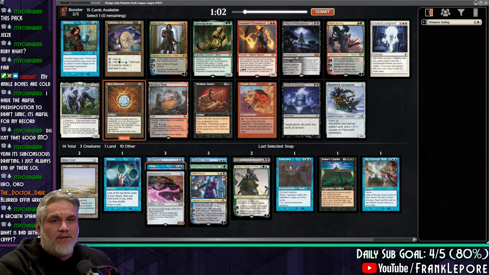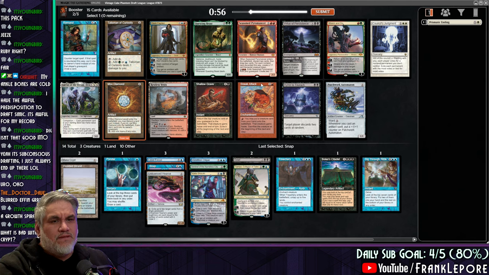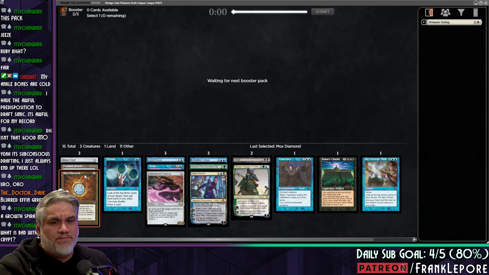I do like Mox Diamond. It's probably better than Talisman here. Spec's really good. Sneak Attack, Renin 6, Hymn to Tourach. I do like Talisman if it comes back. Dack Fayden, Remand. Yeah, I think Mox gets the nod over Remand here.